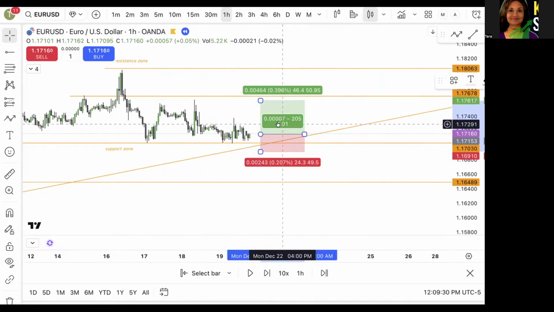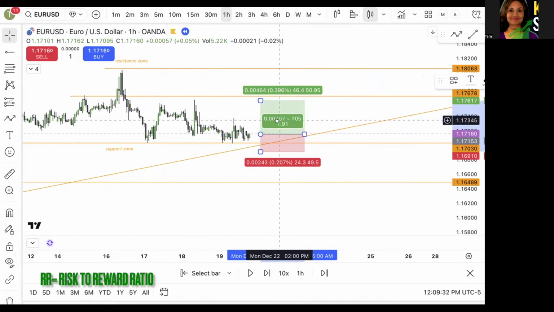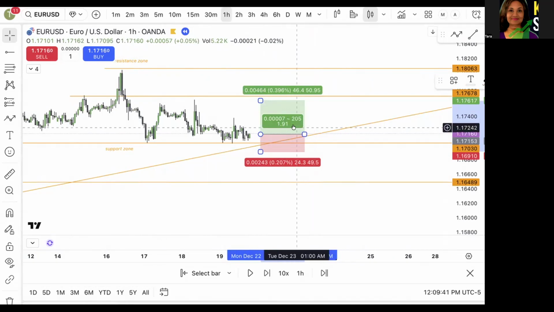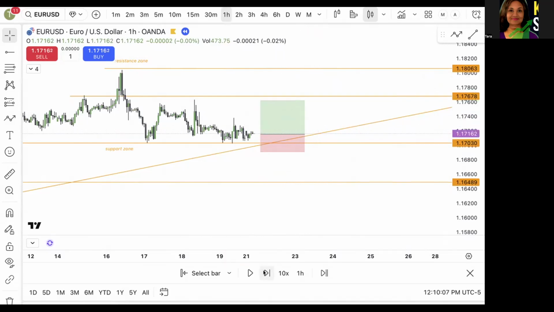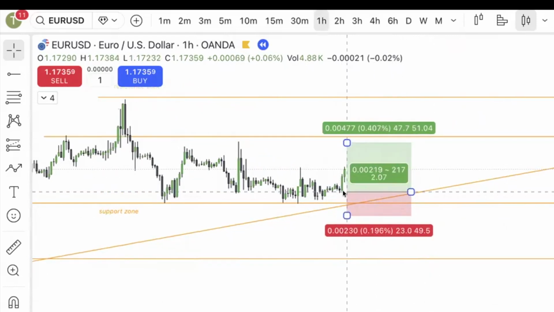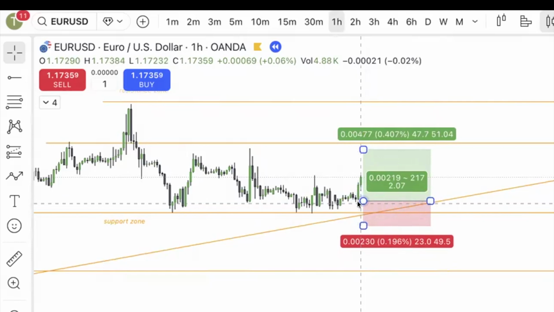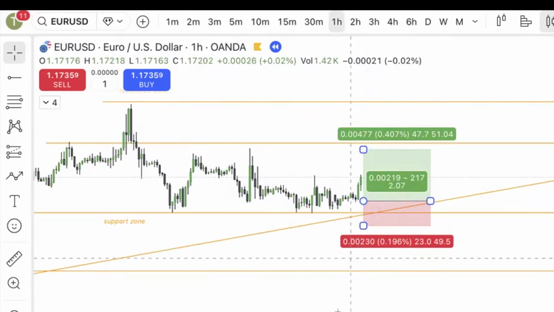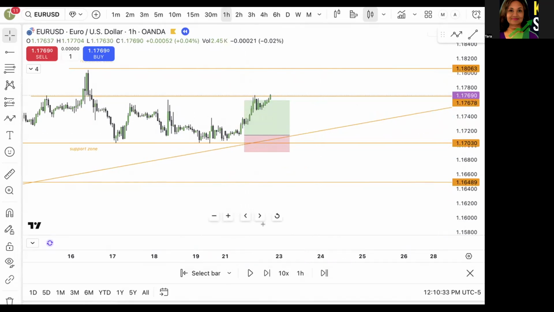And then this center number here tells us what our ratio is. Sometimes you may have heard people say RR, risk to reward, and that means our risk to reward ratio is 1 to 1.9, or almost a 1 to 2, which is pretty good. And we'll see if price reaches our TP. Okay. And so we can see there was an engulfing candle here, and so we would have entered probably right after that engulfing candle. Okay, and we can see that after a while, we did reach our take profit.